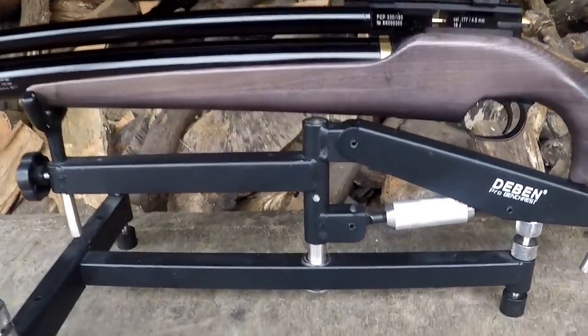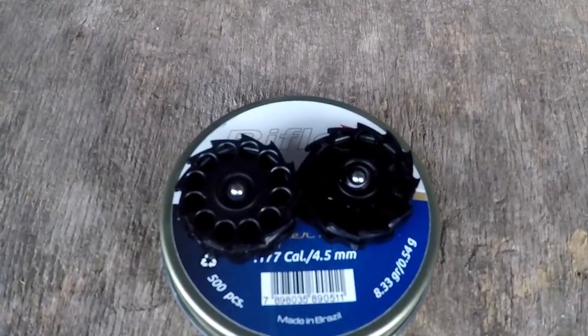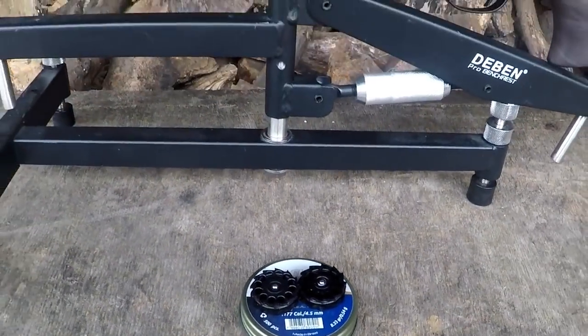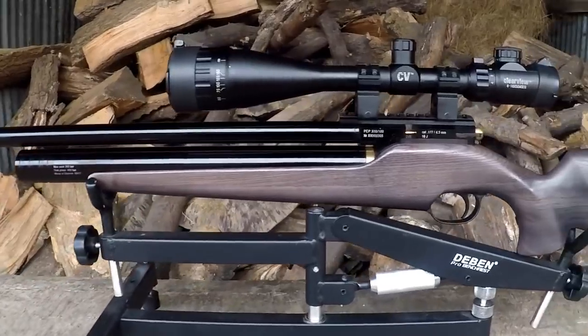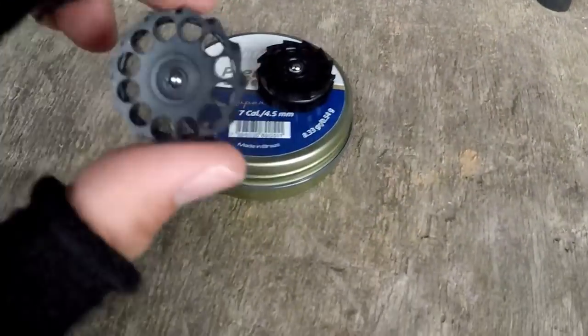Oh no, wait, no, it's not. Another standout thing. You've also got two mags as standard, which is another very nice little feature. You don't get that with all rifles. I know you do with the Artemis P15 and things like that, but a lot of PCPs out there, you only get the one.